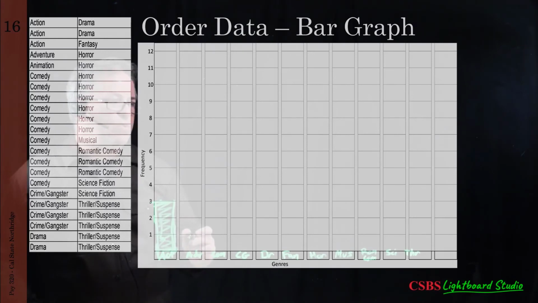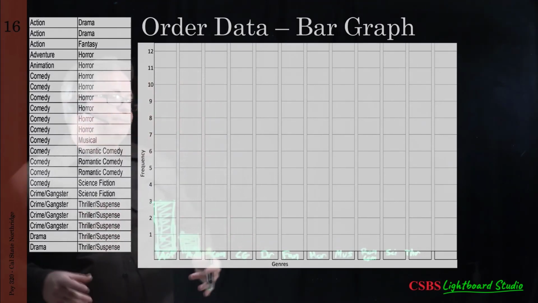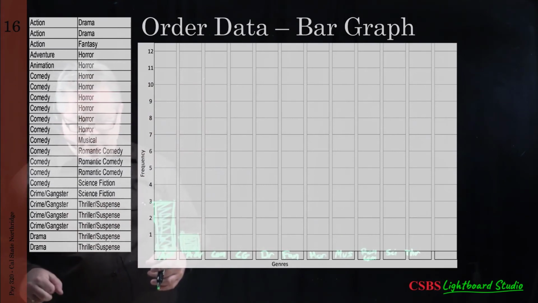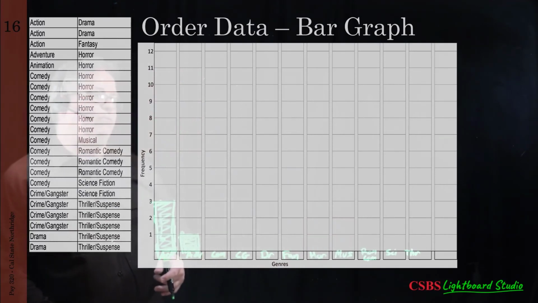I know there's just one of them, but the thing that's important here is that these bars do not touch to indicate that there are separate categories of data. They're not continuous. These are separate individual categories. They weren't grouped. They weren't put into classes. They're just different things. I can actually change the order of these and it would still give you the same information.